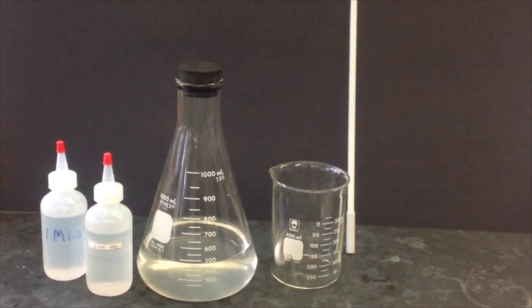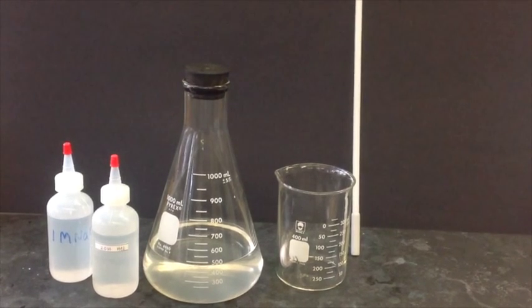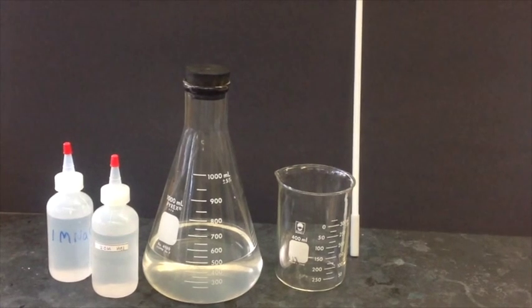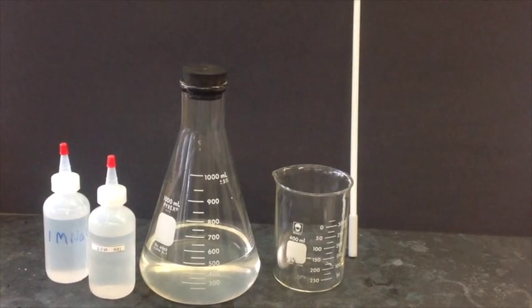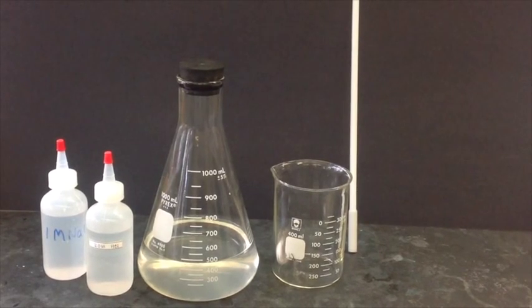Here are the materials you will need for determining the effect of pH on protein solubility: 50 milliliters of 2 molar HCl, 50 milliliters of 1 molar NaOH, 250 milliliters of the casein solution, a magnetic stir and stir bar, and also a couple drops of the universal indicator.